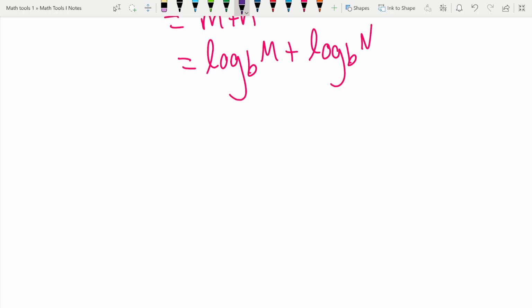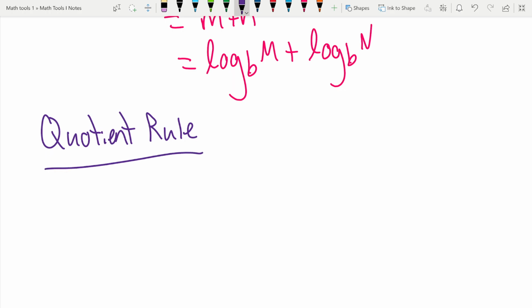We're just going to look at all the rules now, and we'll have a separate video where we actually start applying these and looking at these in equations. Of course, this works with more than a pair of things too. You could have 3 things on the inside and you can break them all up over addition. Now the quotient rule. I won't prove this because it's the exact same proof as what we just did, just using the quotient rule in place of the product rule.